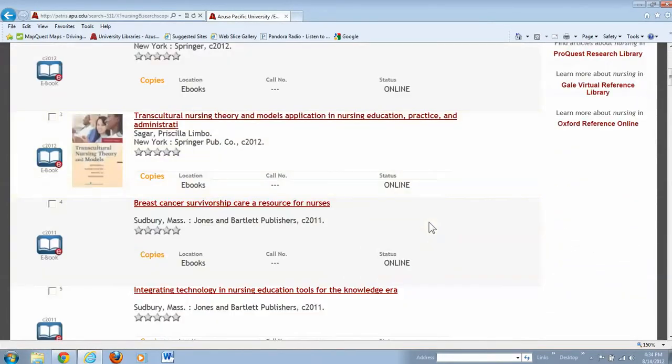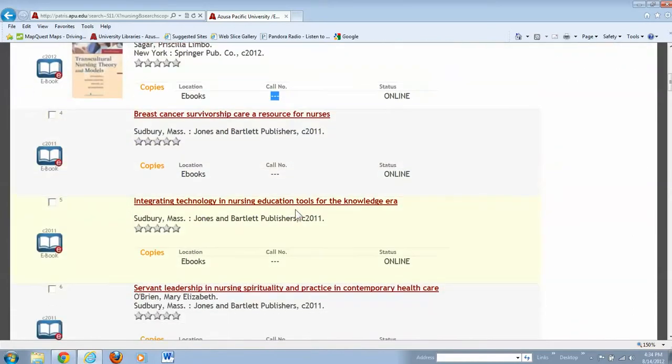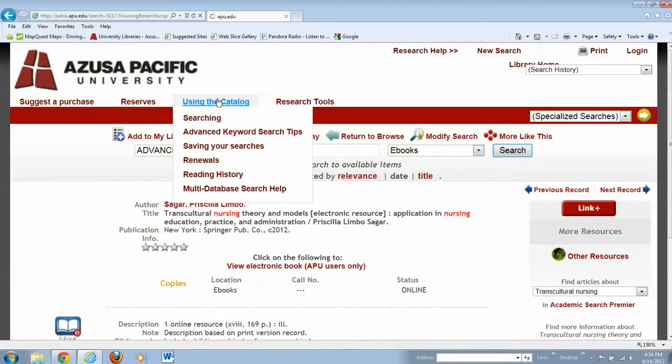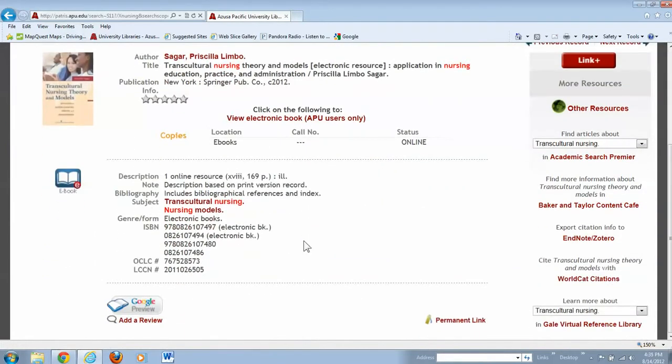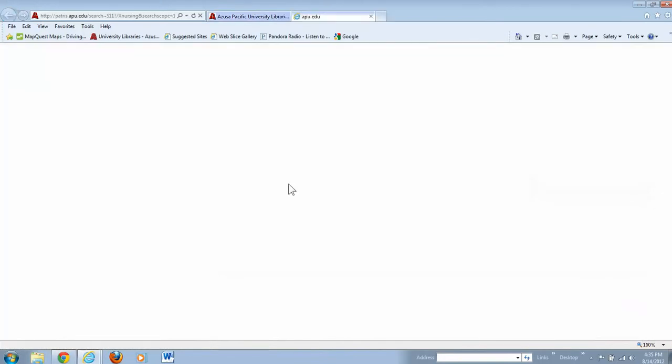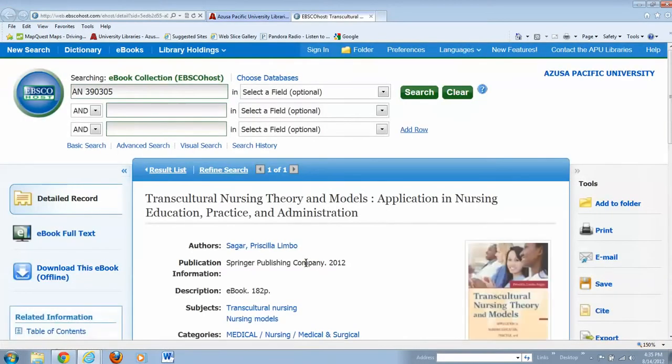And there we go. And let's scroll down just a little bit. All of these are going to be ebooks because the location says ebook and not one of our three libraries or at a regional center, and also does not have a call number. As an example, let's go into this one right here. And it's a typical ebook. And then what you do is you click on your link here that goes into the ebook, and then it'll give you another record, in this case an EBSCOhost record, and then you click on ebook full text.